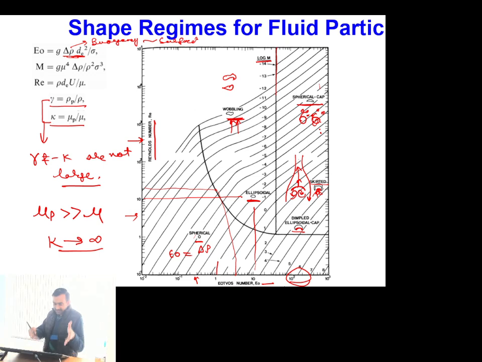So whatever shapes we are getting correspond to the relative comparison of the Eötvös number, Morton number, and the Reynolds number. It means first we have buoyancy and the surface tension force. Once buoyancy dominates over surface tension, the droplet will not stay spherical, and it will rise at a faster pace.